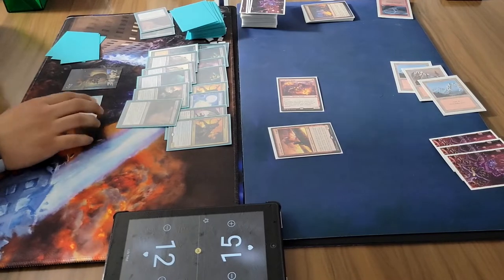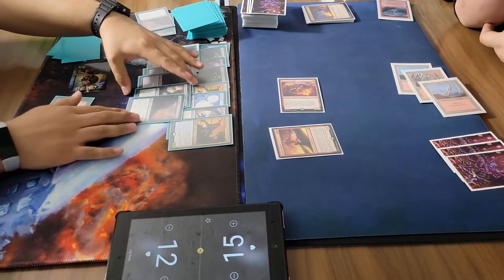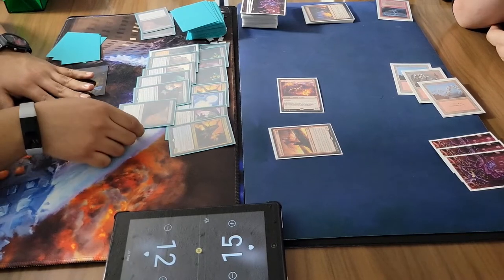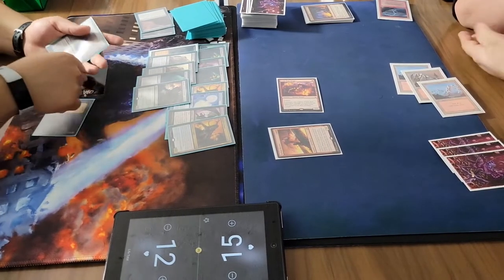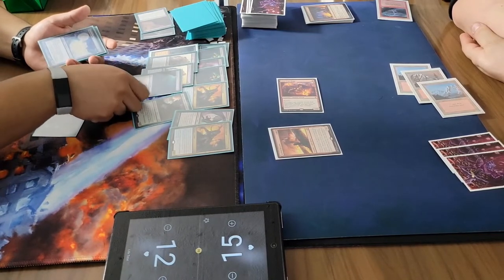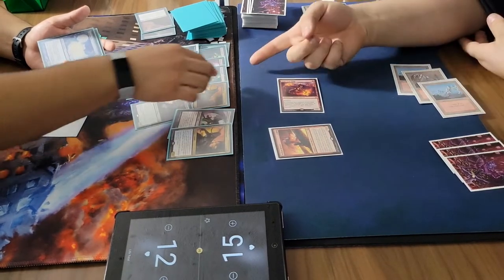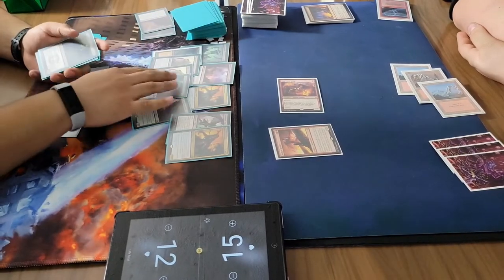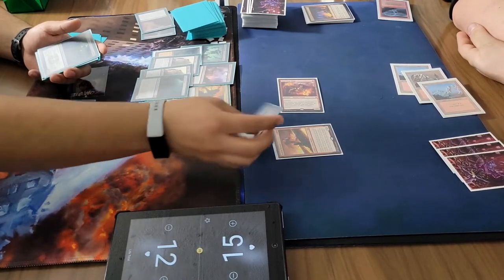Now I'm going to convoke 2 and then double the rest. So 2, and I need double 5, so 1, 2, three. Don't just go to Street Wraith. 4. I hate doing this, but I have to. 5.